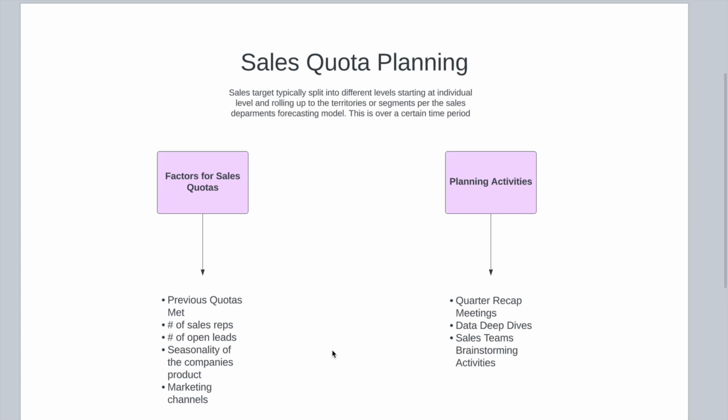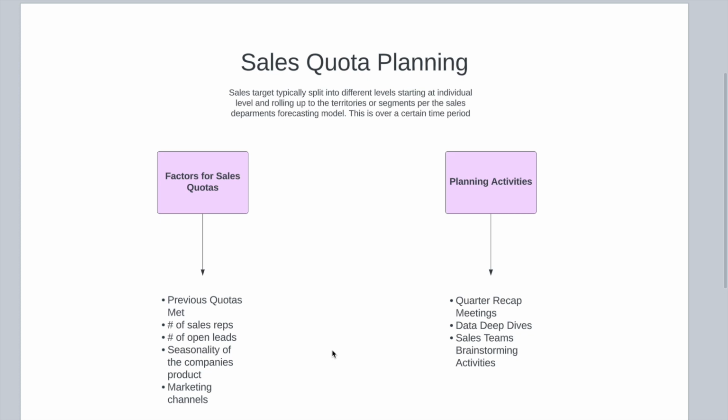From the planning section, I wanted to talk about sales quota planning. Sales quotas are selling targets for individuals to meet within a certain time period generally. And then this also can roll up. So what I've seen is you have a sales quota for the individual basis, and then for the team, and then maybe the whole department, you have a sales quota that you are trying to reach over a month or a quarter or a year or half a year, however your company really wants to go about selling.